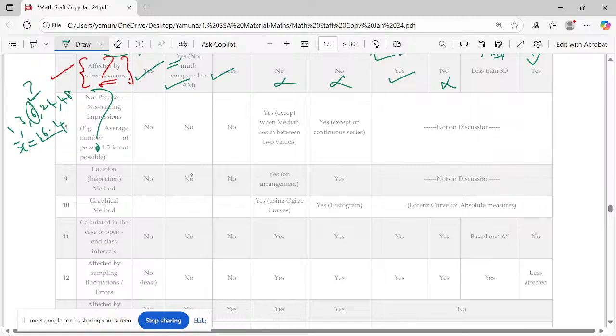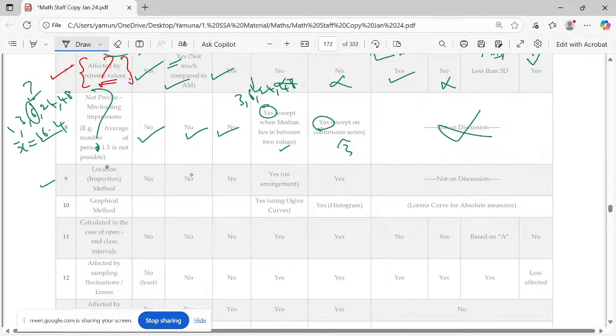If you talk about 4 or 5 data, you say one value is going to be the representative value. You have to take one value from the data only. But what you're doing, you're not able to do that. This happens in the case of all the three means. Median, yes, when the median lies in between two values, you cannot find it. Because if you have 3, 6, 24, and 48, we'll get 15 as the median value, but 15 is not there in the data. Mode, yes, in most cases we get it right, but not in the case of a continuous series. Here we will not go into discussion.